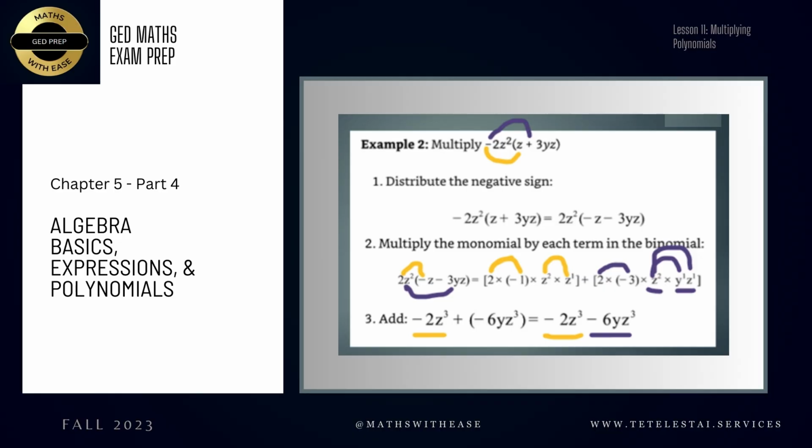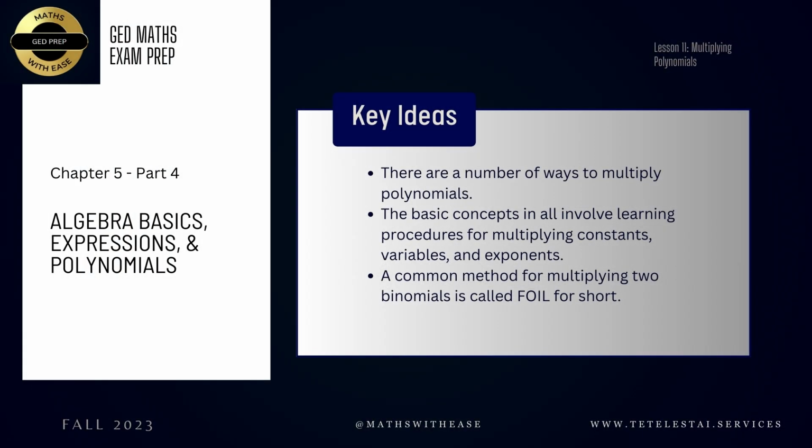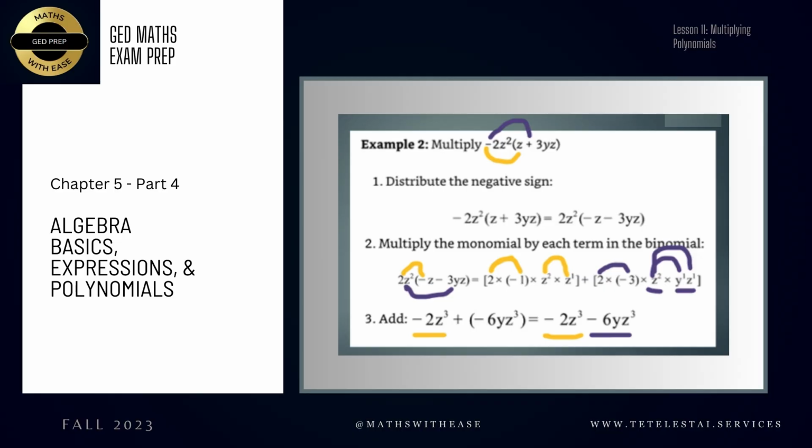So like this note tells us, there are a number of ways to multiply polynomials, okay? So I just showed you two different ways. I showed you the book's approach, right? First, you start by distributing the signs, then you drop the parentheses, and then you multiply each monomial term by the terms in the binomials, and then you add, or you can just simply go directly, like I showed you. Whichever one makes you feel more comfortable, okay? But just know that there's more than one way of approaching it.